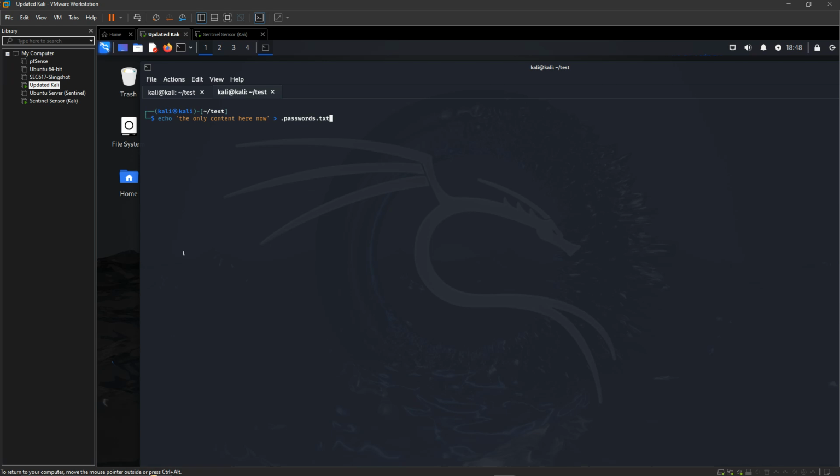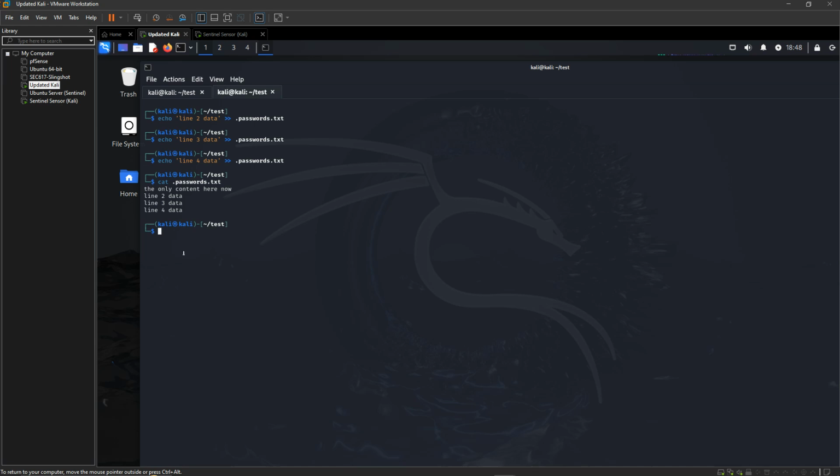So in order to get back to where we were, let's add a few more lines to this. Let's add line 2 data, and we're going to add back the second greater than so that we append to it. We'll do line 3 data. And by the way, you can use the up arrow and that will cycle back through the history of your command line. So we're going to add line 4 data. Now if we were to cat passwords.txt, you'll see the only content here now: line 2 data, line 3 data, line 4 data.